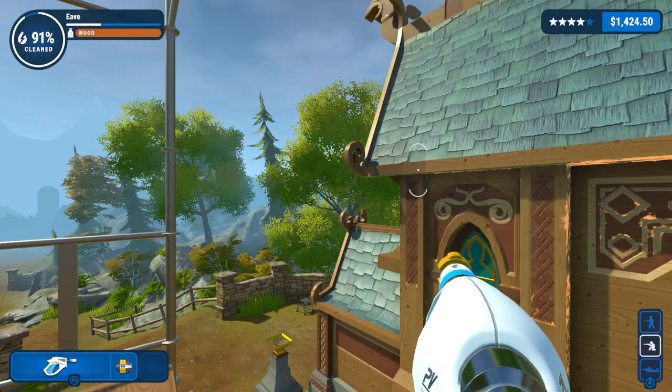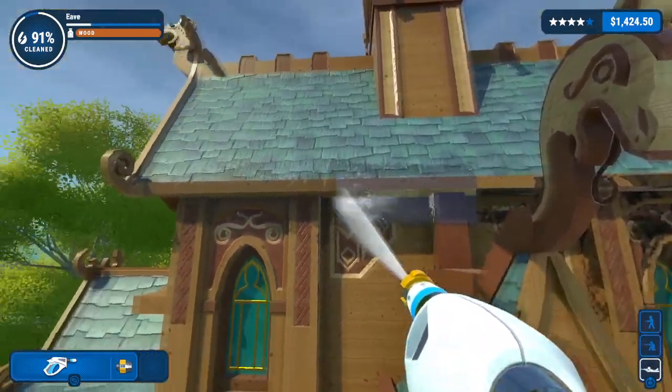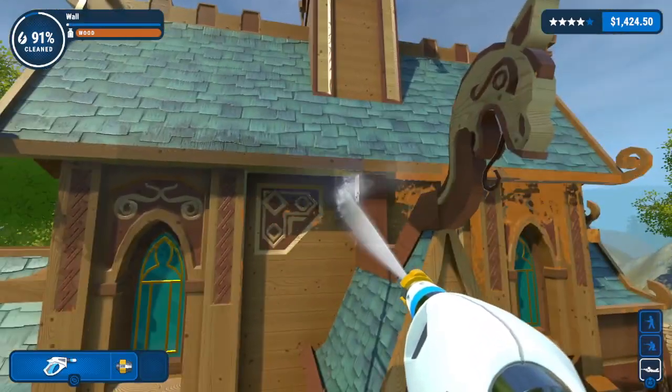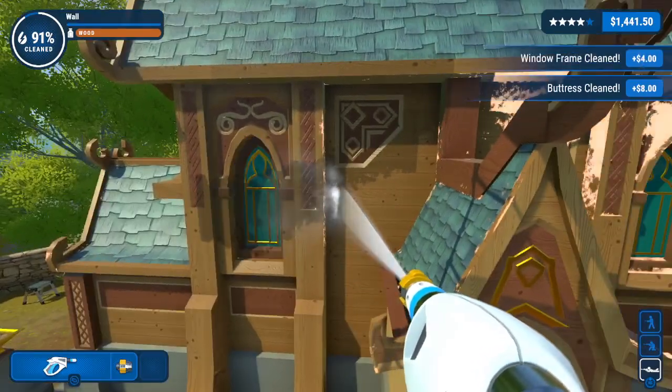Stop doing that. I don't want to be in this mode. Stop being in this mode. Stop it. Girl, stop it. Kick it if you got it. Okay, that wall's done. Good shit. That buttress is done.